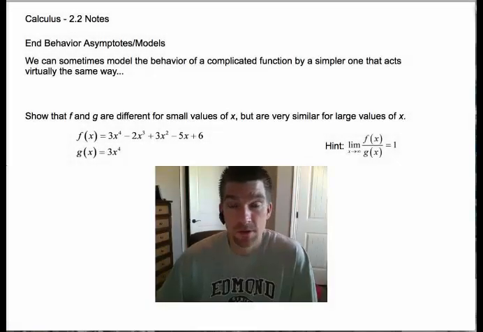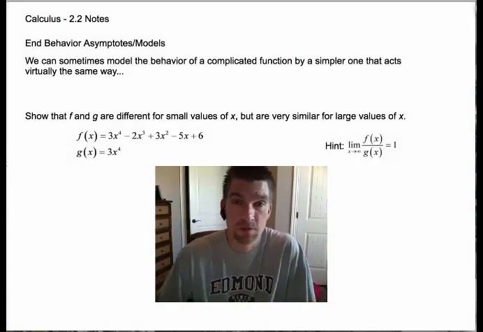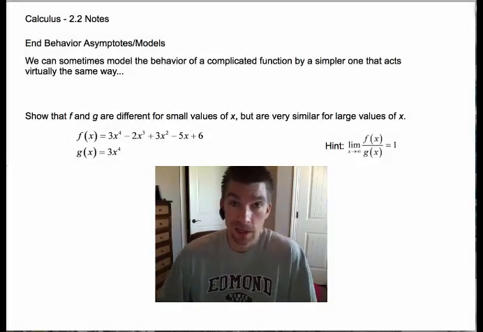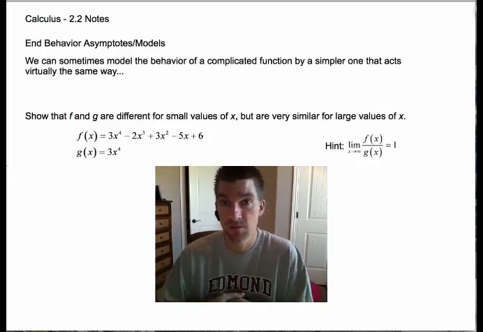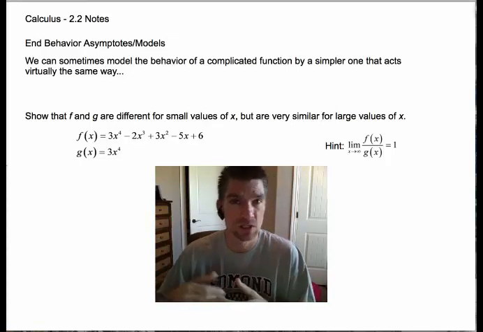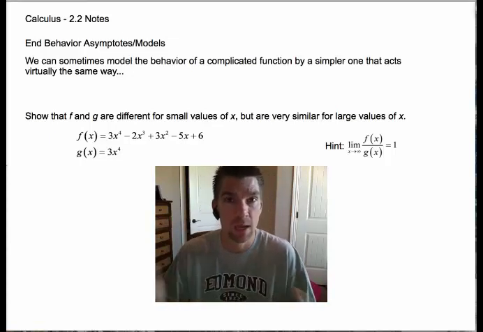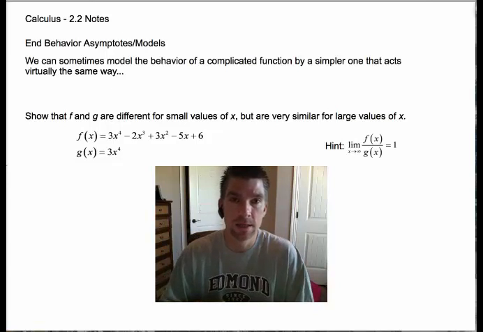Hey, every now and then, after you've done all the other asymptote stuff, sometimes it's just easier to look at end behavior in general of a function. And the end behavior of a function usually tends toward a specific asymptote, and sometimes a slanted asymptote or what's called an end behavior asymptote. And those work for large values.